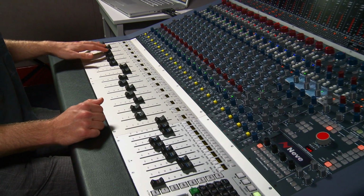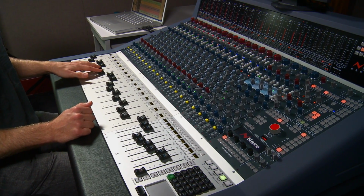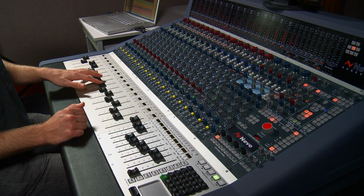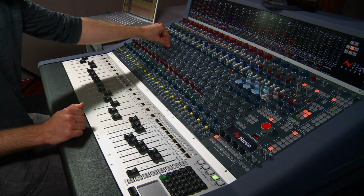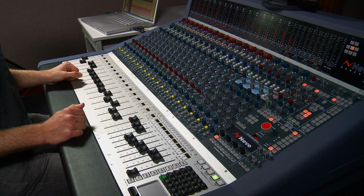When I'm recording with the Genesys, I can receive DAW returns and use it like a classic inline analog console. And on top of that, it's got full monitoring, which is fantastic. Genesys can feed zero latency sources into your headphone monitoring using the Q-Sense, so you have the perfect tracking environment. The most important thing is that I send the best quality drum tracks to the DAW that I can, and that's what the Genesys is all about.